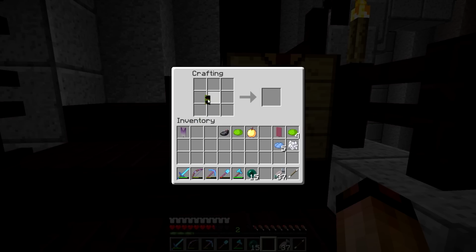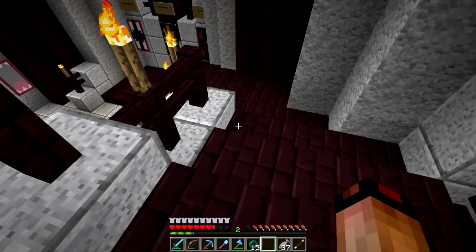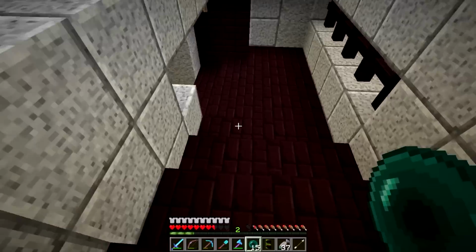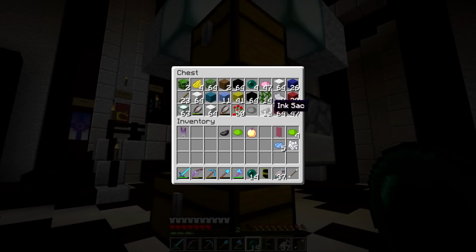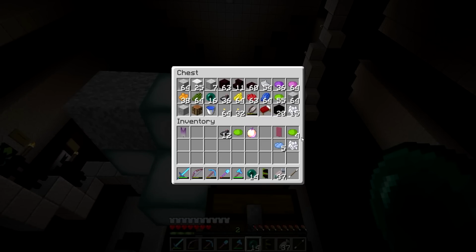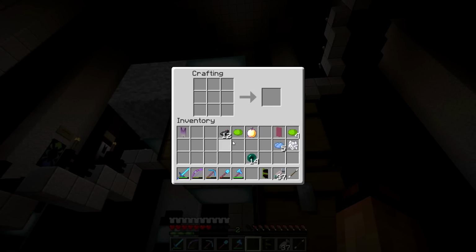And then we have black ink sacs, like, oh, I forgot a couple of ink sacs. Man, hold on. I'm gonna go down and finish it up. Shouldn't take long at all. Here we go. Ink sacs. Got plenty. Okay. So where were we? Oh, I don't even have a crafting bench here. There's one. Let's just do the crafting bench right there. That's where it was originally. Okay. Get back to the banner here.